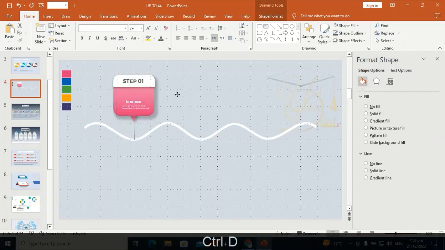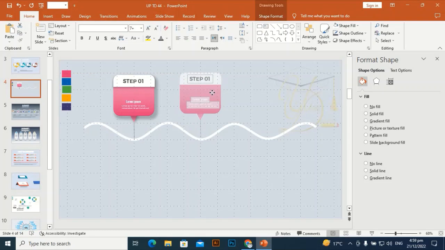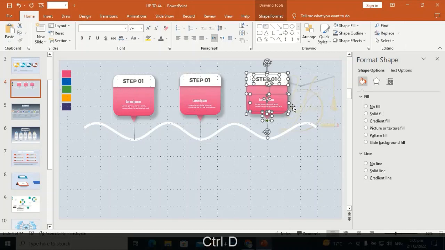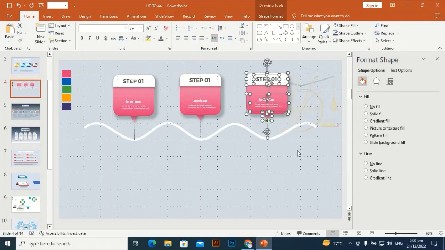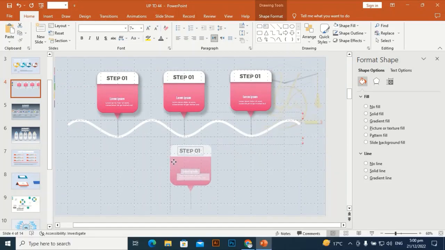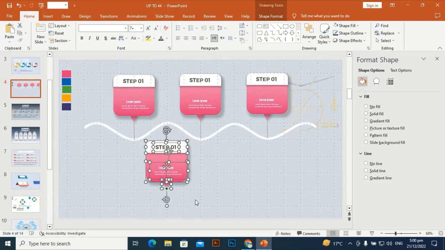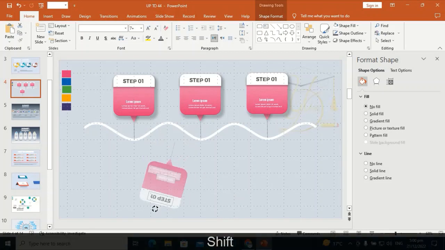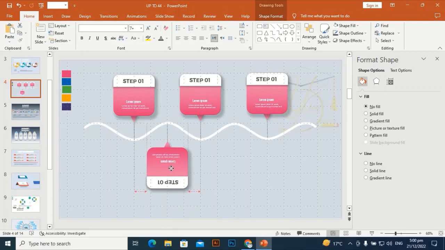Select, Ctrl D to duplicate it and place it here. Ctrl D to duplicate it and place it here. Again Ctrl D to duplicate it and rotate by holding Shift. Ctrl G to group it and rotate. Place it here.